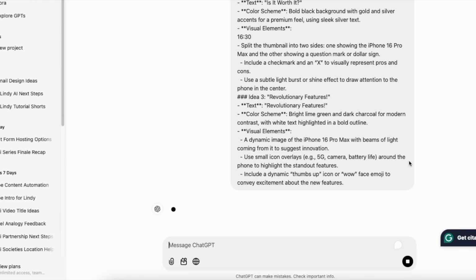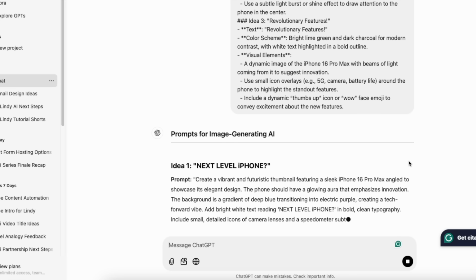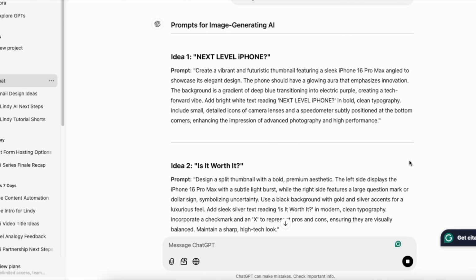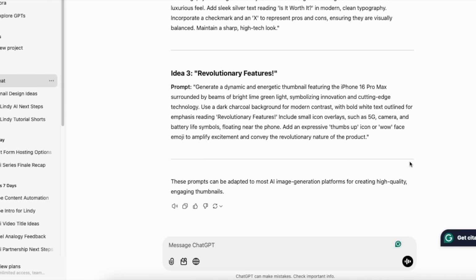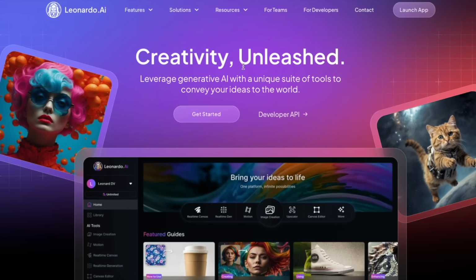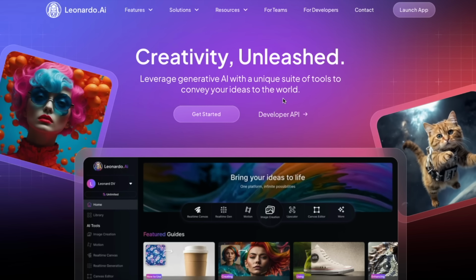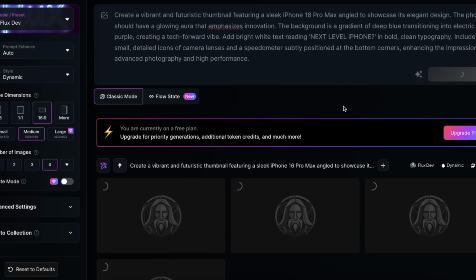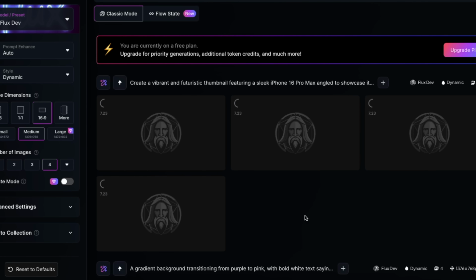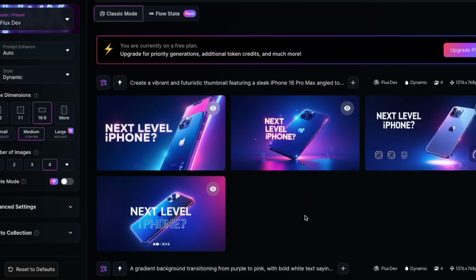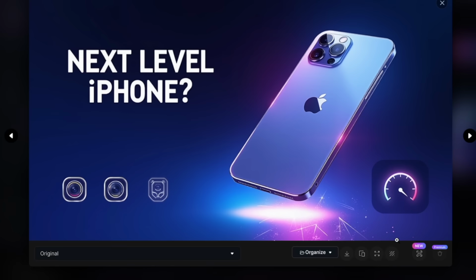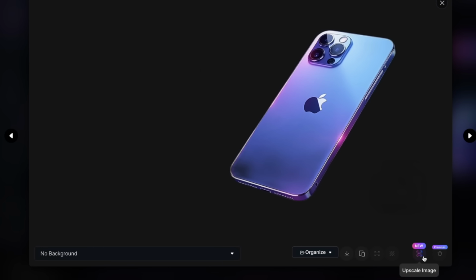Let's use the thumbnail ideas that GPT generated for us in the last step. There you go, we have a prompt for each thumbnail idea, which we can now use in Leonardo to generate the image. Let's log on to Leonardo and enter one of the prompts we obtained from ChatGPT and hit generate. It takes some time, but the results are pretty amazing. You can further tweak the prompt to make small adjustments. But overall, I think you are set as far as thumbnails are concerned.